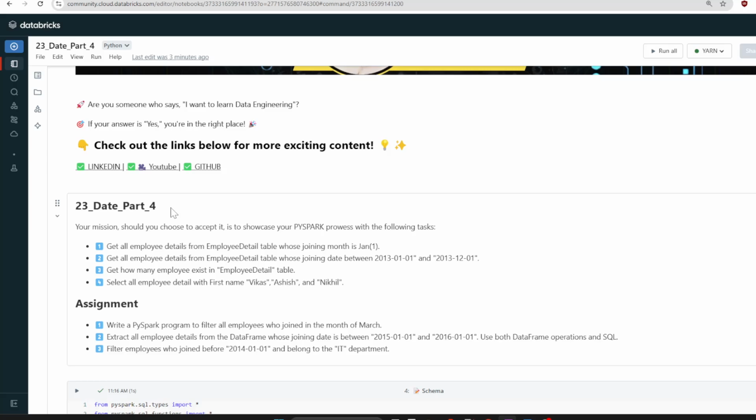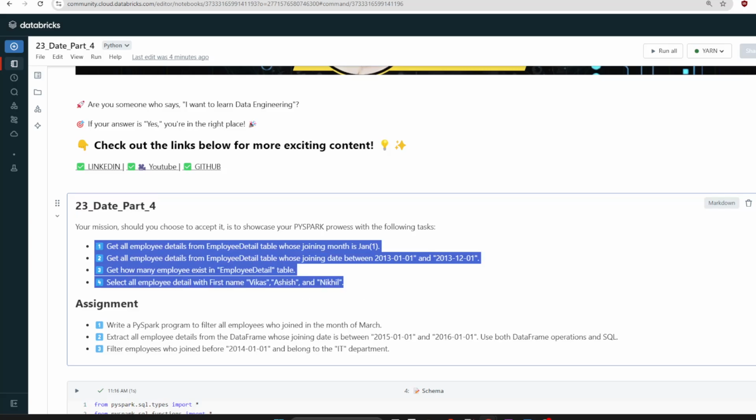So today also we are trying to see the date part, which is the fourth video I guess on the date data type. Since this is one of the important concepts in PySpark where we deal with the date data type, and people feel it is a bit complex when it comes to date type, that's why I've covered it.